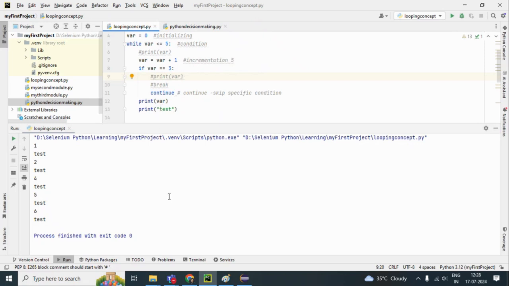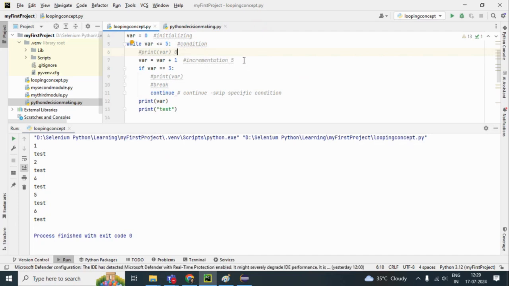Hang on, one second. Here it's printing test for every number, but zero is not there, because I have print here. If I use print here, it will print. When I print variable, which variable is it taking? Variable is here, less than or equal to 5, and we have 6 as well here. Just follow my words. When the loop starts, variable is 0. When the loop starts, here it will print 0.